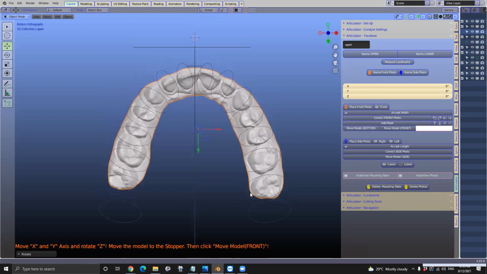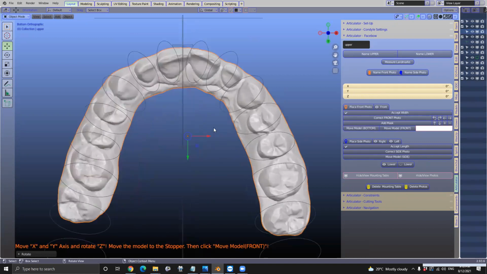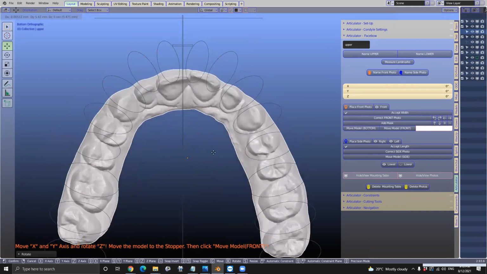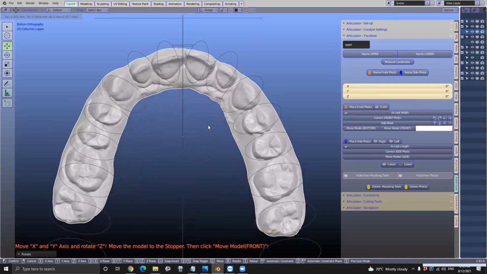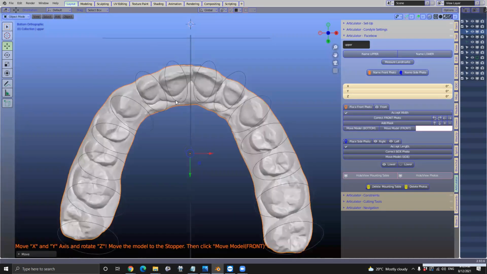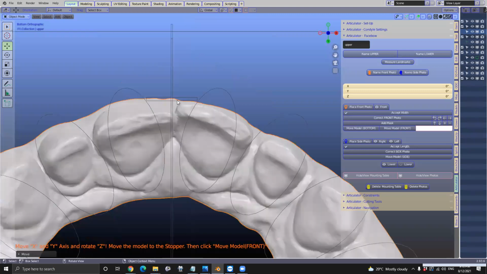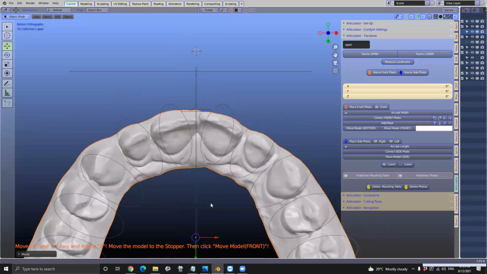Now, what we're doing here is we've got these ovals, and we're going to put this model. So this model, we can shift it. What I'm looking for is we want to put it to the stopper. The stopper is this one over here. So the front incisors have to meet the stopper, and we want to get the midline correct.